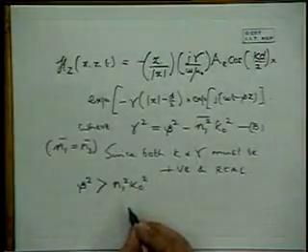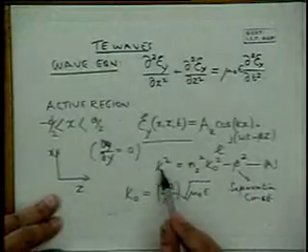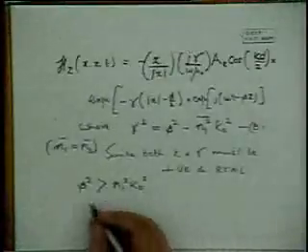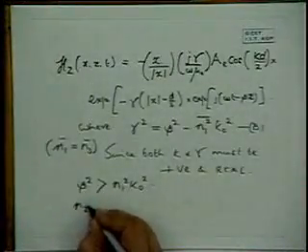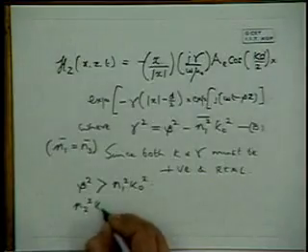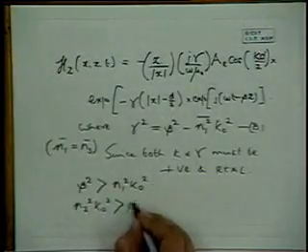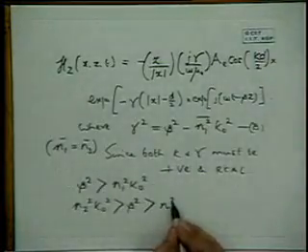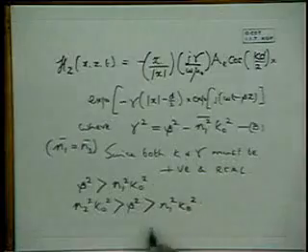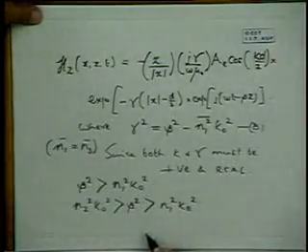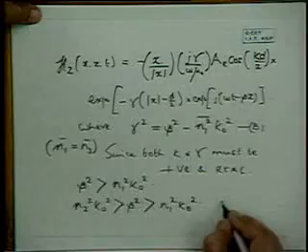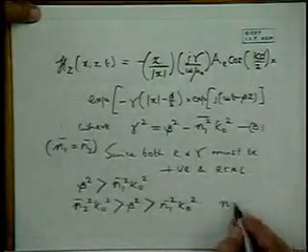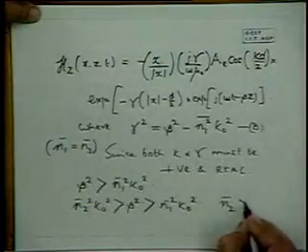That is one relation. And from this relation, if k is to be real and positive, this must be larger than that. So we have n2 squared k0 squared greater than beta squared. And so this should be greater than n1 squared k0 squared. So what is the condition if you just cancel these? Then obviously the condition is that n2, I've left out the bars here, n2 must be greater than n1.